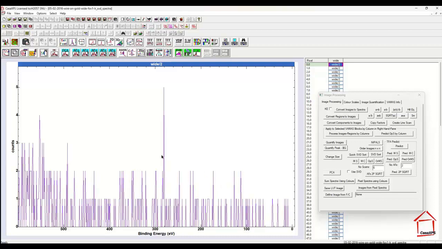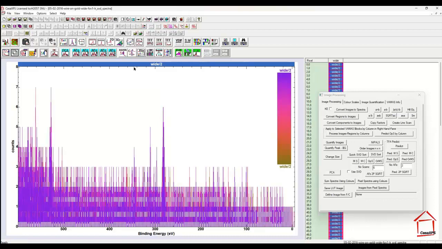noise, so it's quite obvious that it's difficult for any mathematical routine to distinguish when we have genuine signal, and there are only 2 points here that I would classify as genuine signal in terms of my understanding, carbon and perhaps some oxygen. But I know there must be other peaks in here, and it's very difficult to pick out a peak that is simply 2 high or 1 high, because this is literally the counts that we have in each one of these data bins. So instead of looking at the spectra pixels, let's sum the columns.